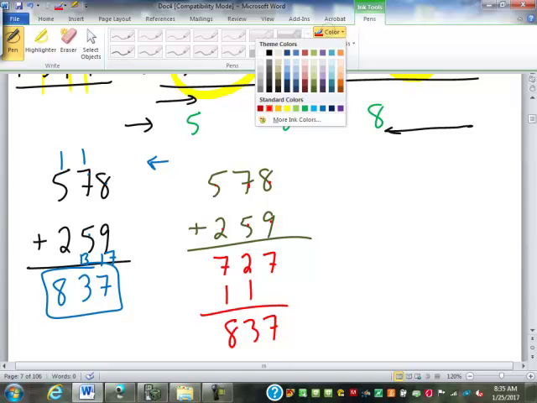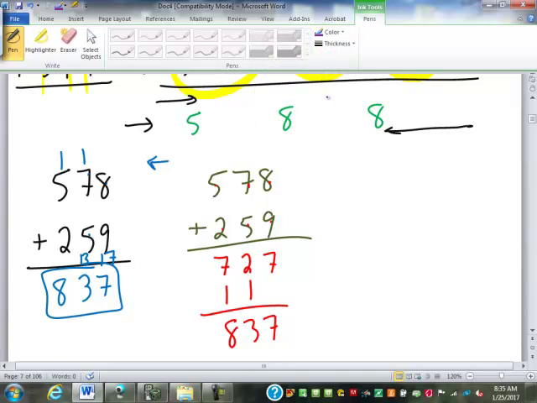Now, on the realistic side of it, there is a quiz you guys will take probably next Tuesday where the first 6 questions of the quiz, I don't let you use a calculator. I want you to do them by hand.